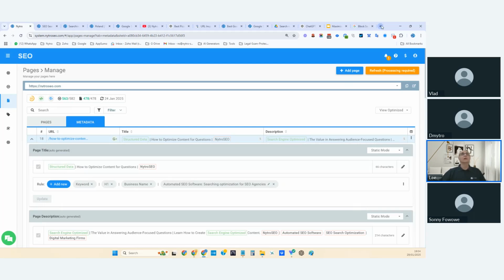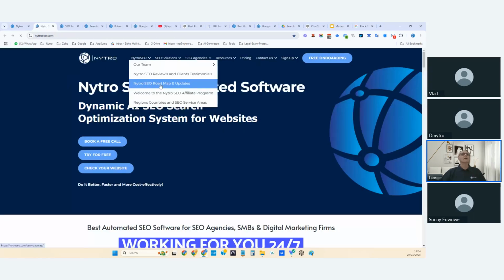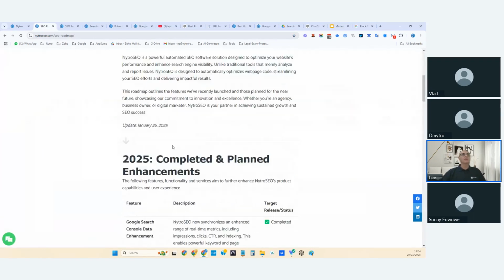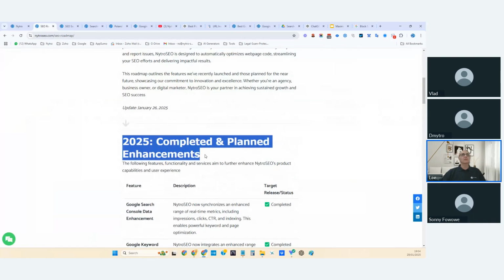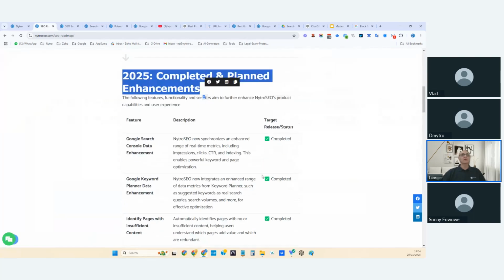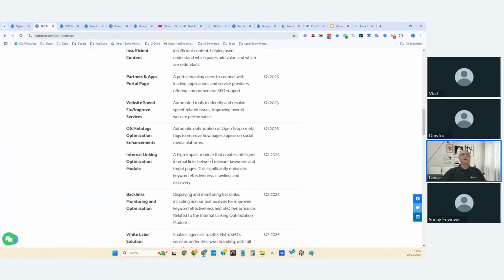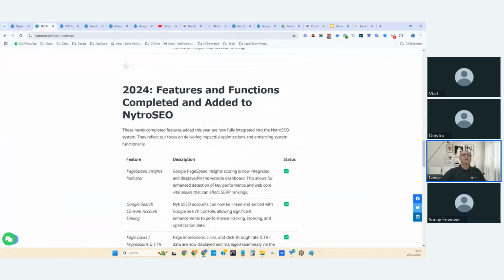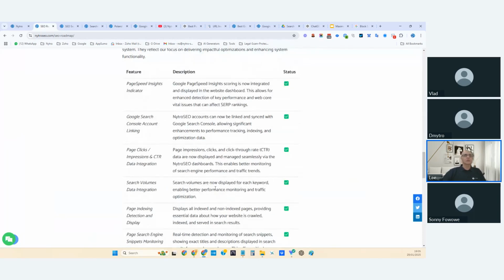If you go to our website, you can see that we updated it recently. Here you can see all the developments that were executed in 2025, which developments are in plan, and which were done in 2024.